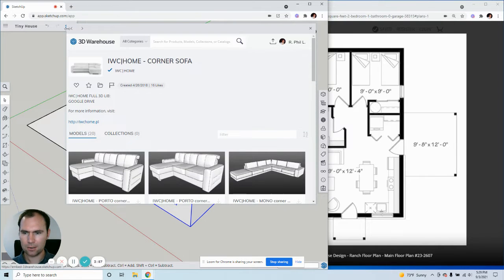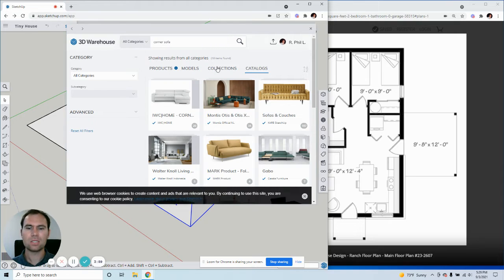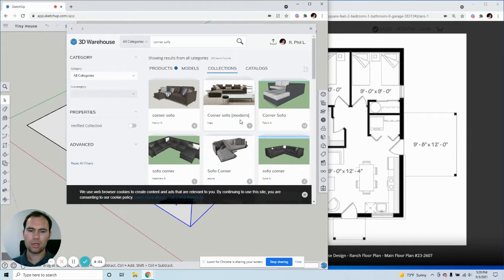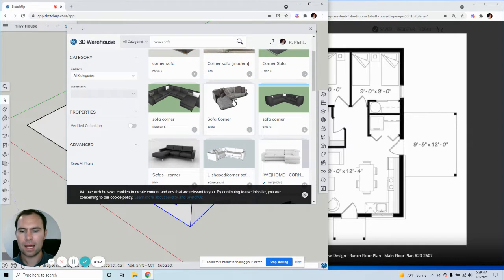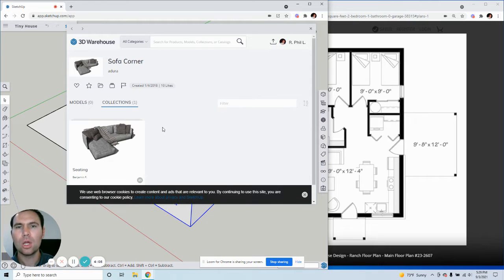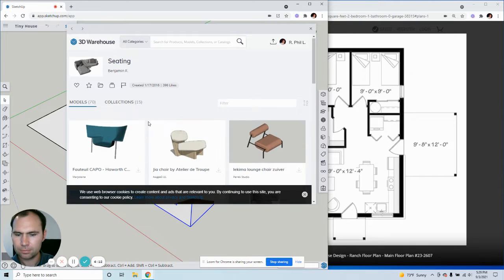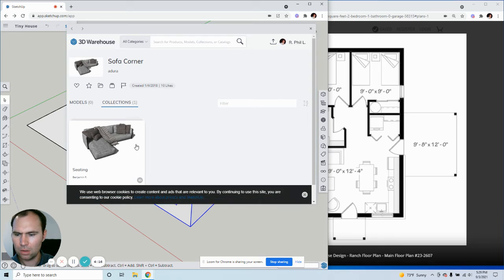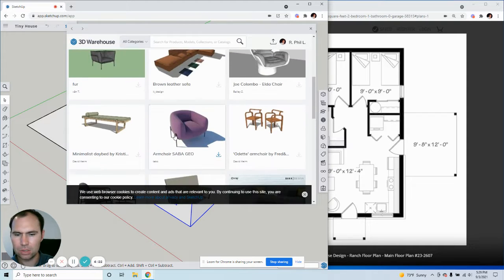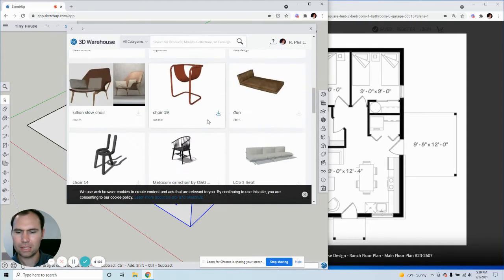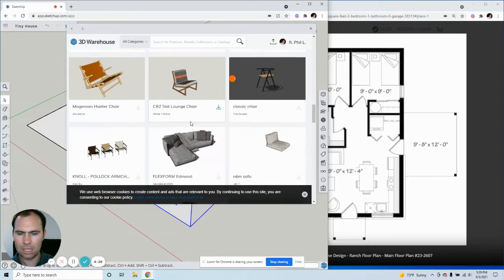So if we go back, that would definitely slow down your model. Your goal is to get a high quality sofa with low polygon count and low file size. So it looks like Benjamin F. might have done a good job. And this was located under his collections tab, so let's see if we can find this couch there.